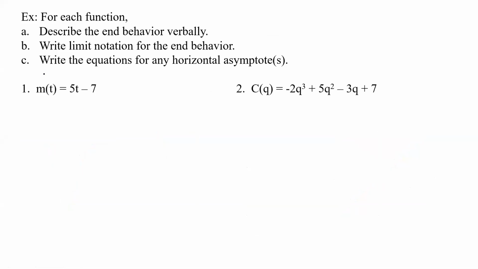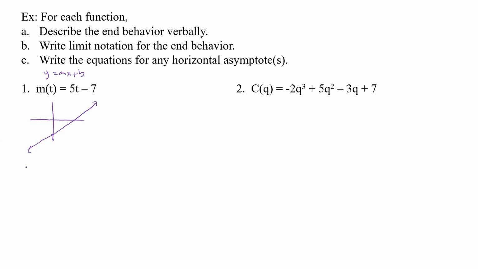Well, if we think about this, this is really just y equals mx plus b, where we have a slope of 5 and the intercept of -7. And so if we really graph that, what is that going to be? Well, we have the intercept of -7, we have a slope of 5, so it's going to look something like that, just in general. We don't have to have an exact. And so the end behavior is going to go that direction and that direction.